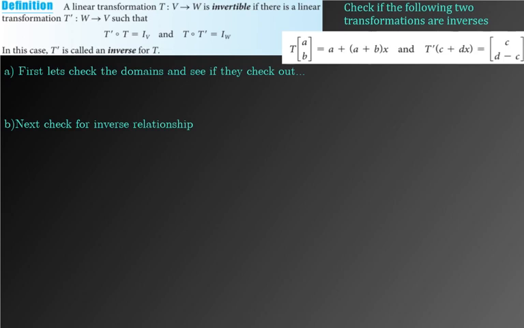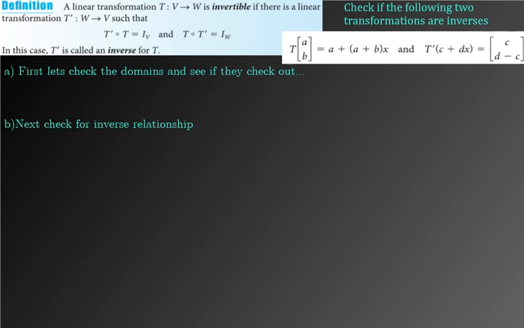The last thing I want to talk about in this video is just the idea of an invertible or an inverse transformation. And so if you have a transformation that's linear, it goes V to W, and it's invertible, then there's a transformation T prime. I should say if there's a linear transformation T prime that goes W back to V, such that these two things happen, right? You do T, then T prime, and you get the identity with respect to V, and then T prime T, you get the identity with respect to W, then that is what it means to basically have T prime be the inverse of T.